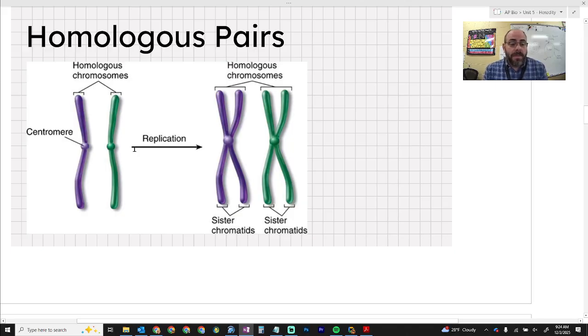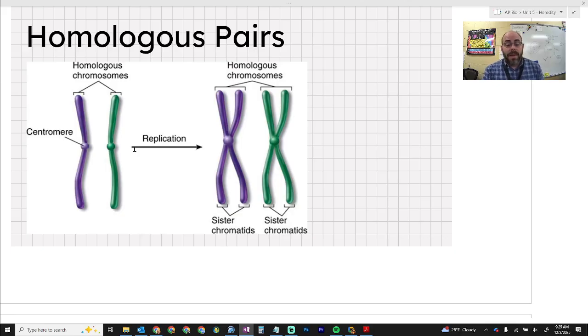So what is a homologous pair? A homologous pair represents one of those 23, or actually there's one that's not homologous. We'll get to that in this unit. But homologous means same, but not the same exactly. A great example, again, is a pair of shoes. A pair of shoes exist together. Your left and right shoes belong together, but they are not identical. They both belong to the same pair of shoes, but they are not identical shoes.